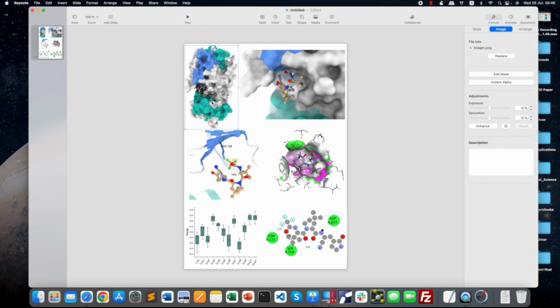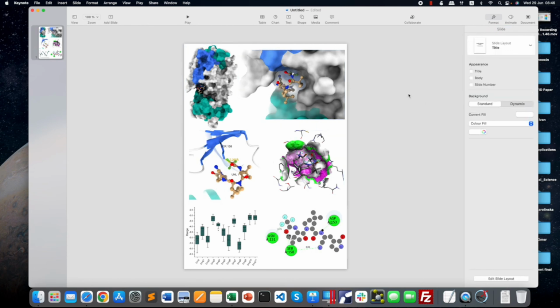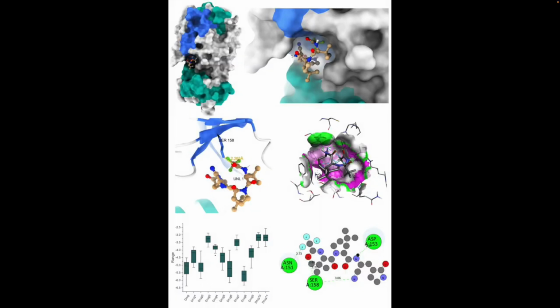Now click on all the molecules. There is a nice option that you can enhance your image. If you click on enhance, it will be a little bit enhanced, and this is ready for publication quality figure. If you click here and go for slideshow, you see a nice presentation of your interaction, the drug molecule interaction with the receptor, and this, I think, is ready for publication.